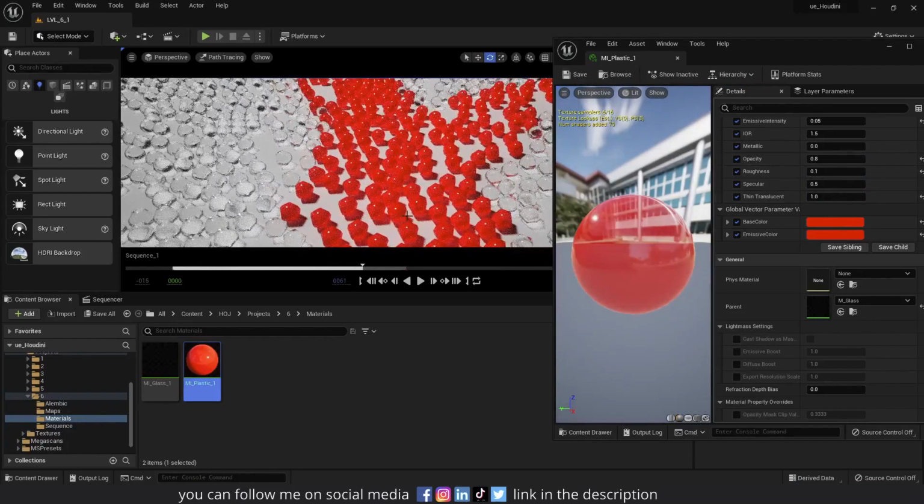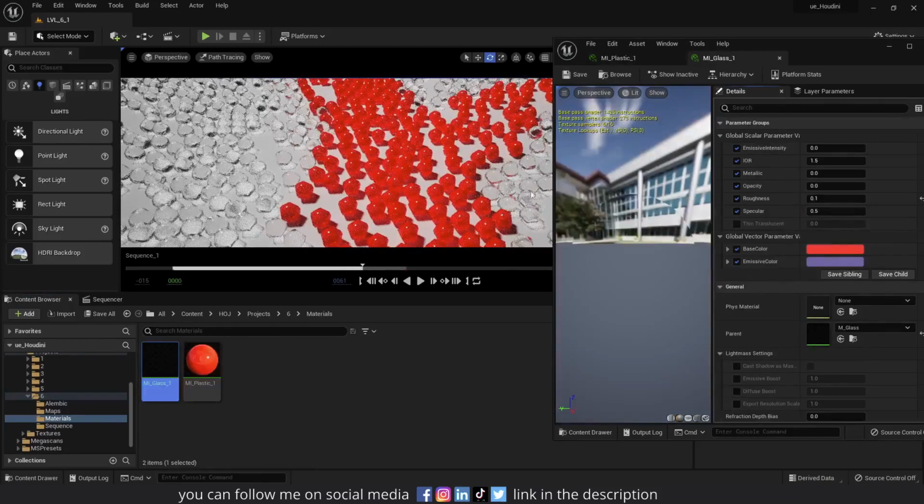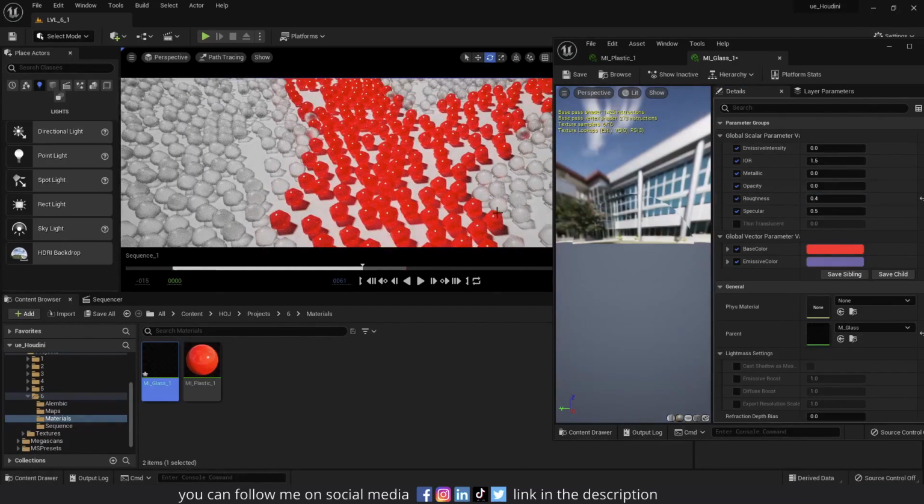Okay, let's save everything and let's open the glass material. I want to give it a little roughness. For example, let's put it to 0.4. I think that looks a little better. Or let's set it to 0.25.